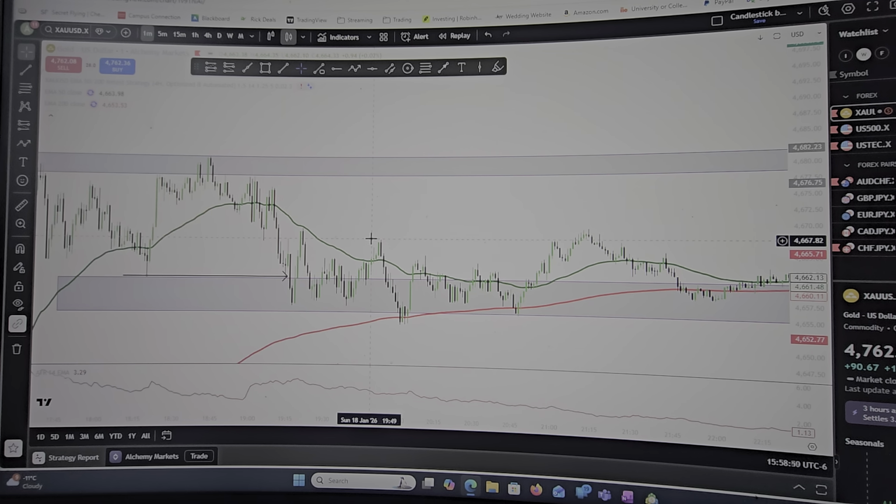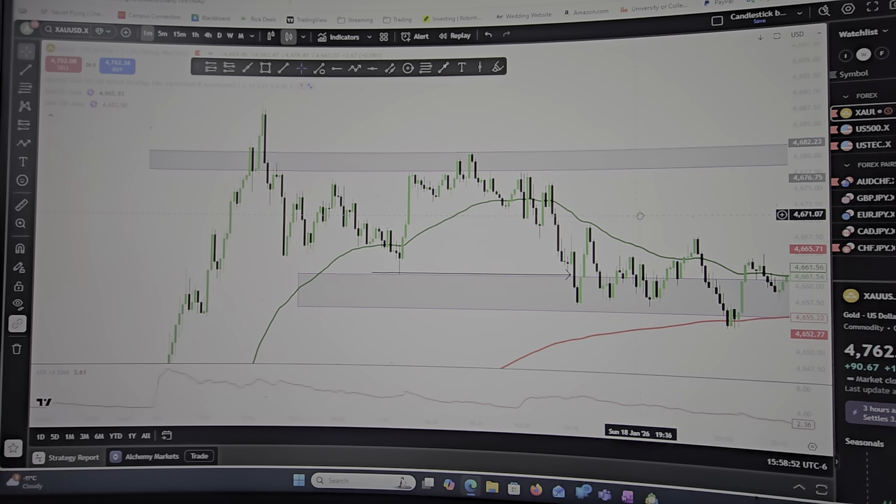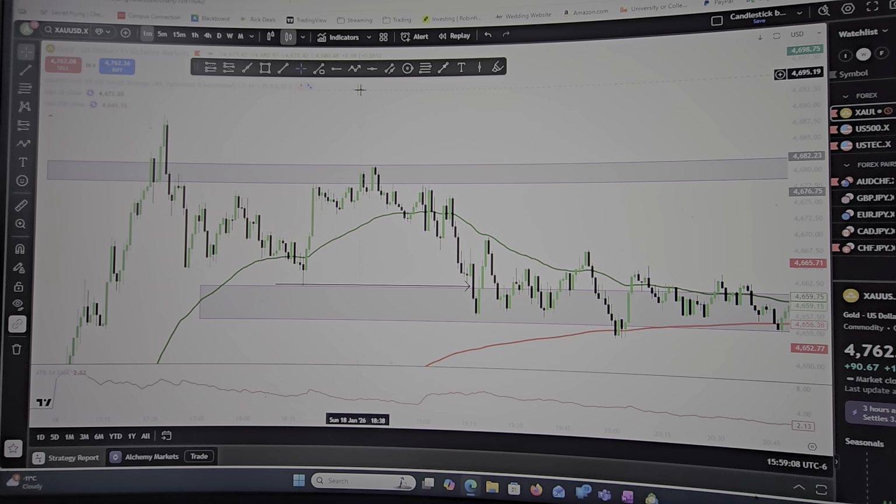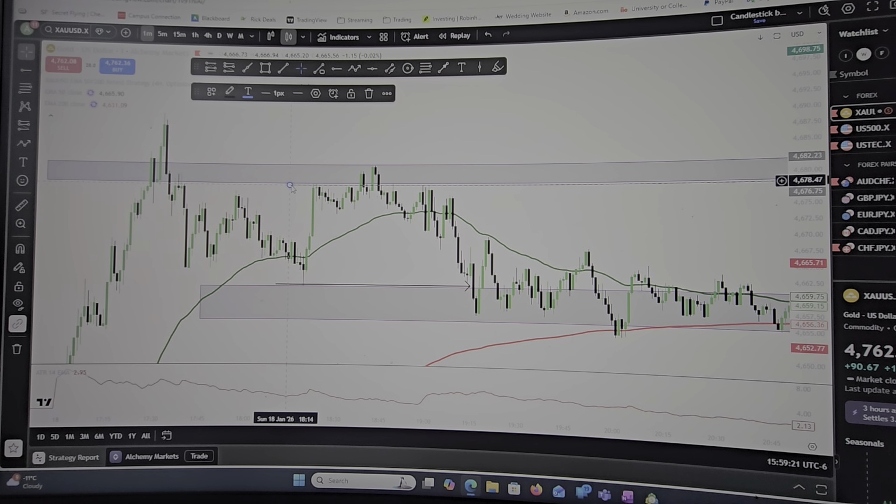So there we go. When this was taken out, was this the entry that I used? Was it this one? Oh yeah. For my entry, this was the zone that I used. This zone where price touched and rejected. So right here, this was the zone that I used for my entry, because you see multiple rejections on the zone right back up to here.